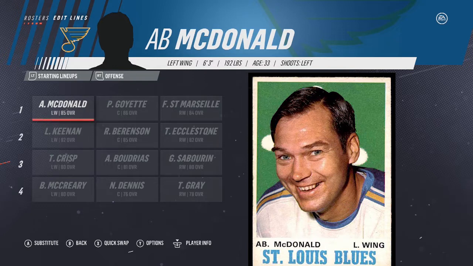He was a pretty solid player all around for his career. Within 762 games, he put up 182 goals, 248 assists for 430 points. He was also a career plus 66 and had 198 penalty minutes. He actually passed away just kind of recently in September 2018 at the age of 82.